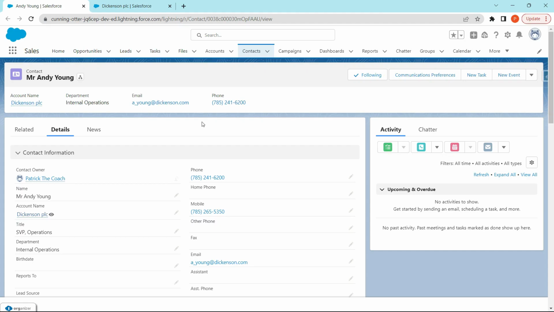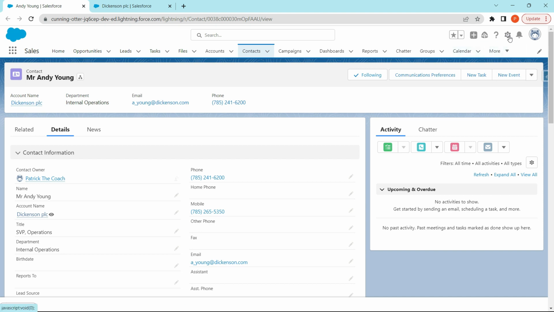Okay, so continuing on, we're looking at Andy Young, and we want to take that static resource image where it's saved, and we want to be able to display it on the screen. So I'm going to need to build something that can show up at the top of this contact record. The best strategy for this right now, without using code or any other advanced programmatic concepts, is to go into a formula field and put it onto the contact object. So that's what we're going to do right now.